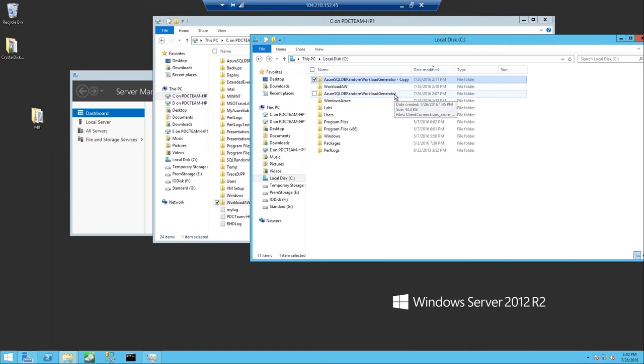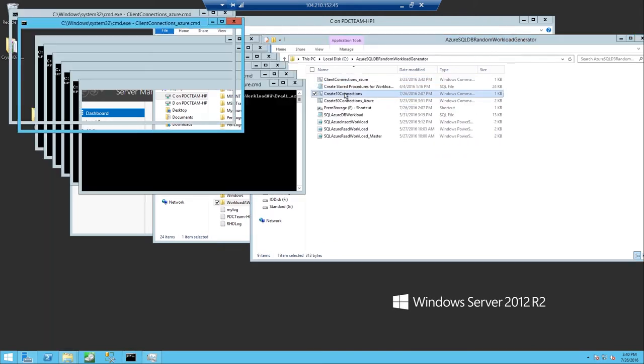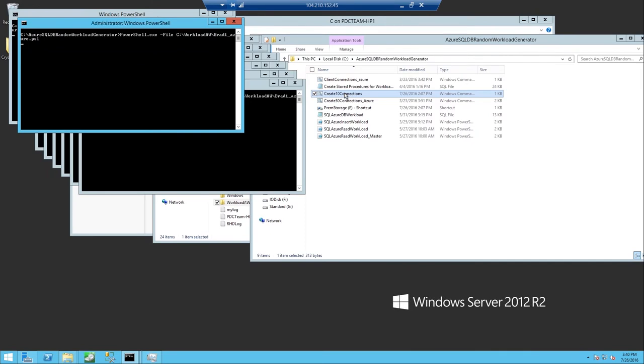Now, when I run this, I typically run five, and on my two-core laptop, five will bring my laptop to its knees, stress me about 100%. If I'm lucky and I've got a good bandwidth connection, I might still be able to talk, but five is about my limit. So I'm going to push my SQL Azure DB a little bit harder. I'm going to create 10 connections to go against it. And it's looking at my exact same script, and you can see we've kicked off. We've got some queries that are running.